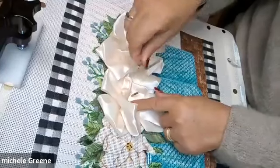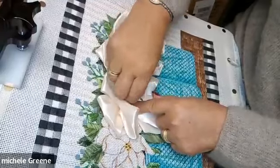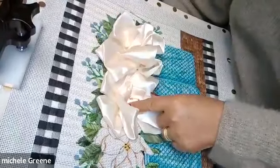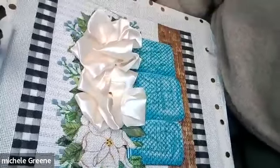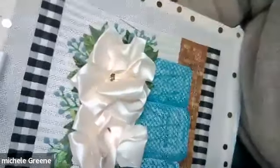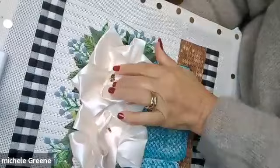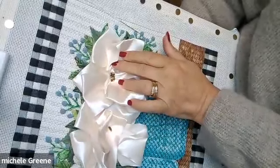Put your beads in. You can see the beads there. And then just bring it down. The object is to cover your basting, cover whatever you basted. And that's what it looks like. Can you see that? Mhm. Yep. Okay, so that's what it looks like. And you're just going to continue to go round and round until you get to what you want. That's more than one cluster there, and I'm still going to do another cluster.